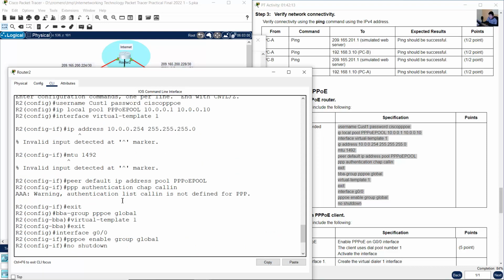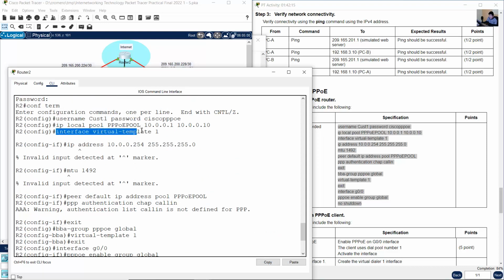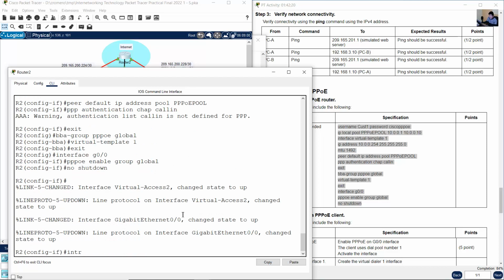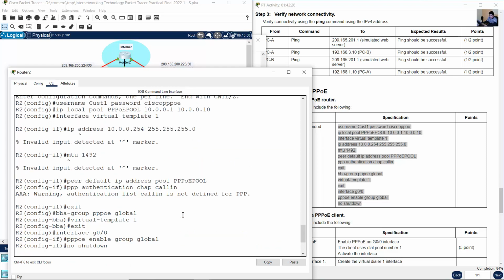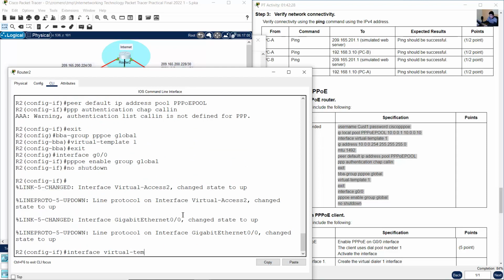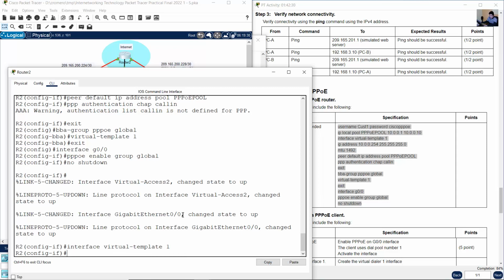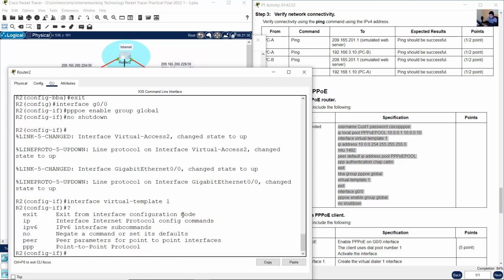Okay, so review interface virtual template 1, and view the options. IP.